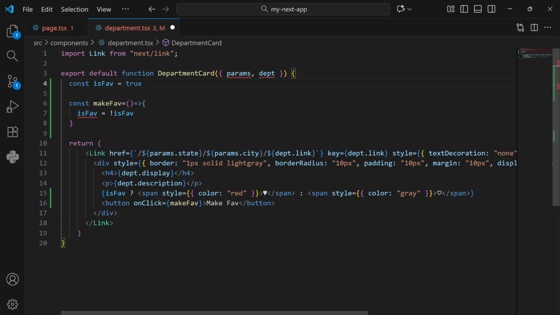Because it's constant, we cannot change this value. So let's first make it let, a variable, then we'll be able to change it.